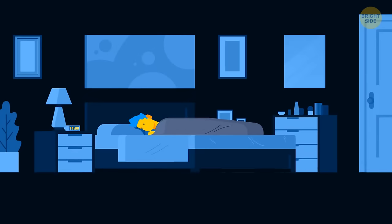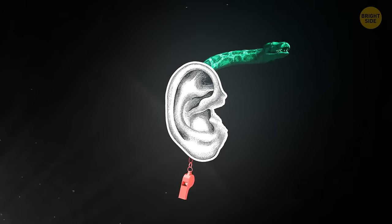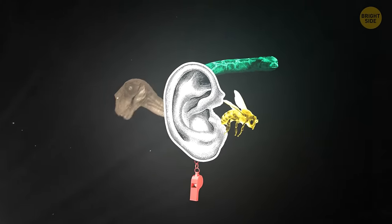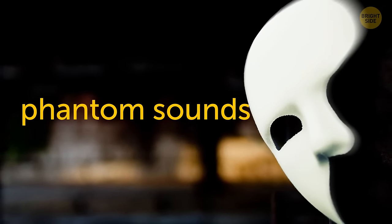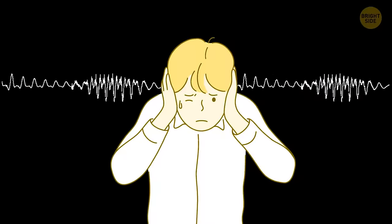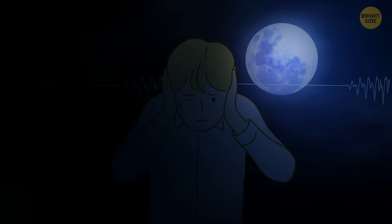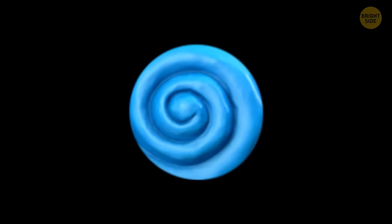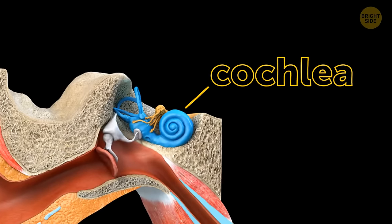At 11pm all the gadgets in the house are silent — it's your ears that are ringing. You can also hear hissing, whistling, buzzing, and even roaring. But all this noise doesn't have an external source, that's why it's known as phantom sounds. They can occur in one or both ears, constantly or from time to time, and are usually most noticeable at night. Hearing noise in your ears is called tinnitus — it's quite common and affects 15 to 20% of people. Tinnitus starts in the part of your inner ear shaped like a snail, called the cochlea.